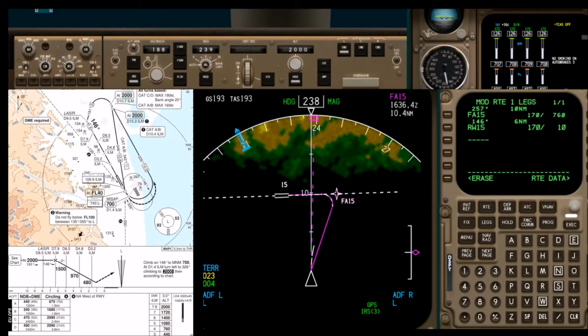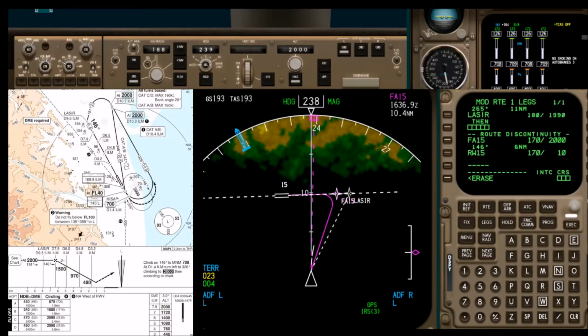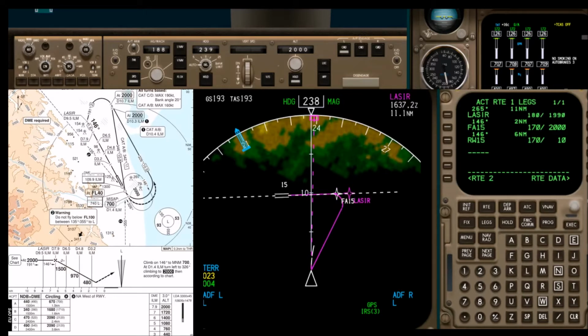And then similarly for the 2,000 foot point, which is the start of the approach at what is 7.9 DME there. I've now constructed something that can be flown in VNAV, and I can also put in other points. For example, you see there's a point there called Lazier. Now it just happens that this is in the database, but if it wasn't, then I could also put that in as a fixed point. So now we've got something to tell air traffic control as well.